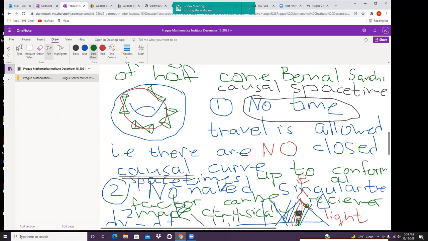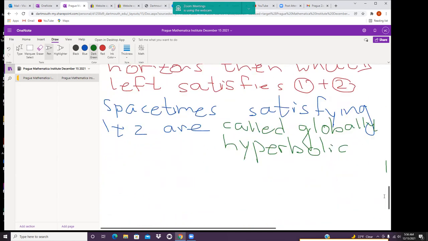And basically what they proved is that, of course, they didn't prove that causality is the same as strong causality, because these are really different things. But what they proved is that in the presence of condition two, that there are no naked singularities, causality would imply strong causality. So I sort of cheat my way out of the situation. I do not need to explain what is strong causality, because the definition that I give, which is no time travel, no naked singularities, is equivalent to the definition in the Hawking and Ellis book, but due to non-trivial reasons, which are the results of Bernal and Sanchez.